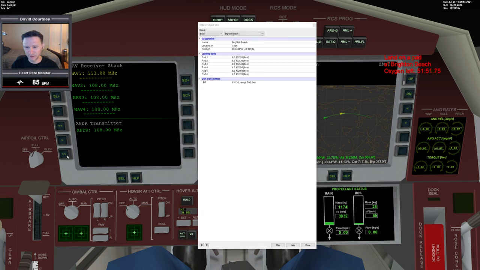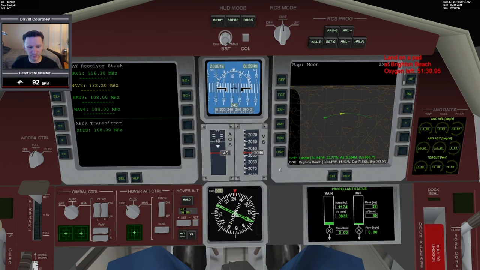Wrong way. 11630. And let's just go with landing pad 1. It might be better to choose one over the other, but let's just go with landing pad 1. So we'll go 13220. And that's going to be landing pad 1.